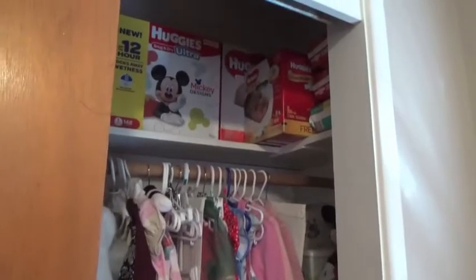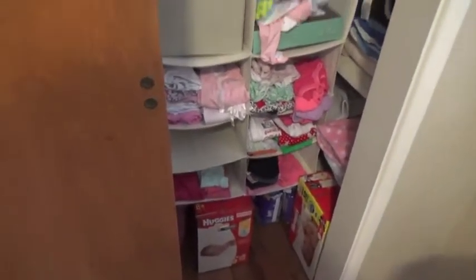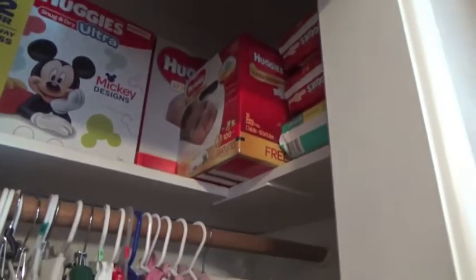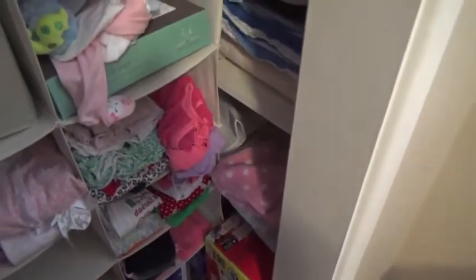Okay so I'm all done organizing this closet - I honestly thought I would never be done. I got rid of all that stuff up there and those are just diapers that can be stored away. There's a tub with kind of miscellaneous stuff back there. Baby girl blankets, baby boy blankets. This shelf is kind of empty. I just have these two pulled to the side because I'm gonna take those to the hospital with me because they're matching.